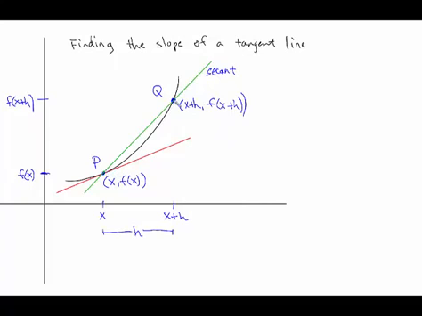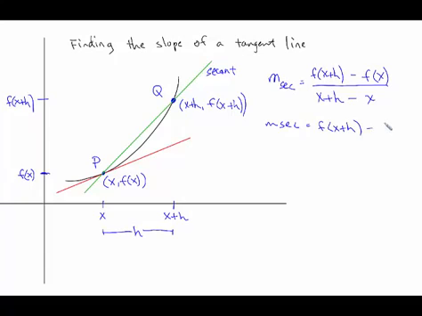So if we were to find the slope of the secant line, this is your x1, y1, your x2, y2. We would just plug this into the slope formula. Here's our y2 minus our y1, all over x2 minus x1, which is x. If we simplify this, we end up with f of x plus h minus f of x, all over, the x's cancel, so we get h. And you notice this is the difference quotient.